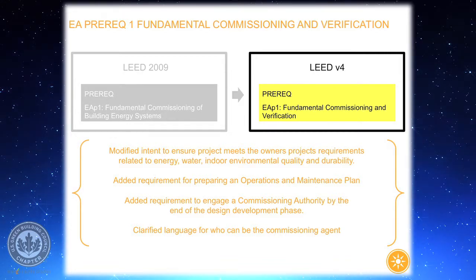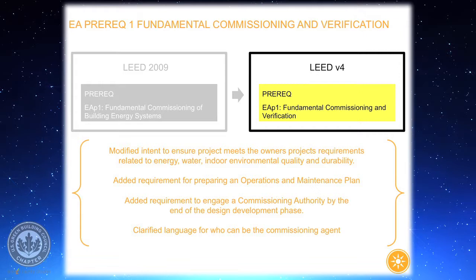We've also, the other notable change here, or clarification, I guess, one of the most common CIRs we see is explain to me what the commissioning authority can do in fundamental commissioning versus enhanced. So we've pulled all of those CIRs together and tried to be very clear in the system of who can do what as it pertains to the commissioning authority.